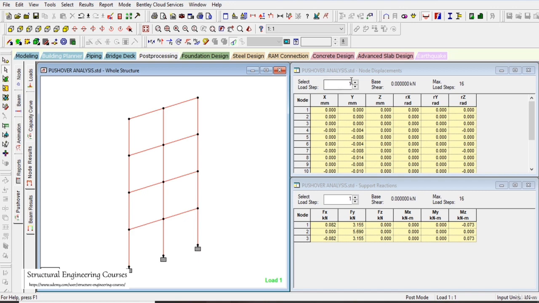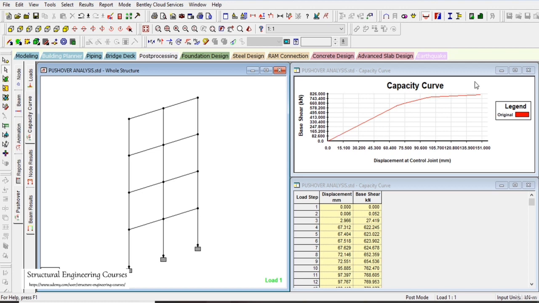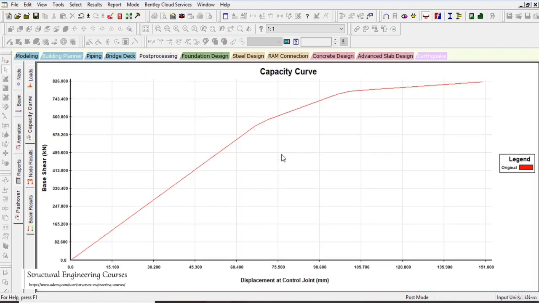And then after that we can see the node results also. At node results it will only show the displacement. After that we can see the capacity curve. This is a very important curve. If you are in your masters or PhD, you must be doing various types of permutation and combination or studying the behavior of the capacity curves. If you are new to all this pushover, I recommend that you please study the non-linear analysis of a structure. It is much more important to learn about non-linear analysis as compared to linear analysis of structures, because if that non-linear behavior is good, it shall prevent the structure from collapse in earthquakes or in the case of severe winds.